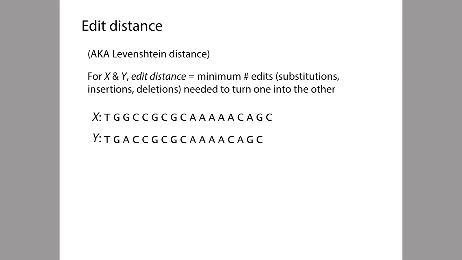Here's an example. What's the edit distance between this x and y? Well, if we look, we can see a substitution here. And then if we look a little further along, we might notice that this string of a's here has one more a than this string of a's here. So that means there are two edits, one substitution and then one insertion in x with respect to y. So we would say that the edit distance is two.